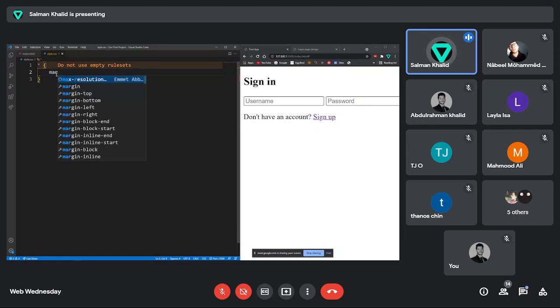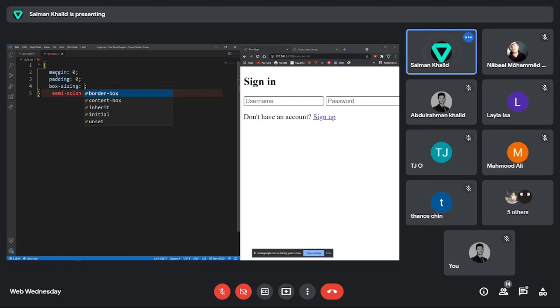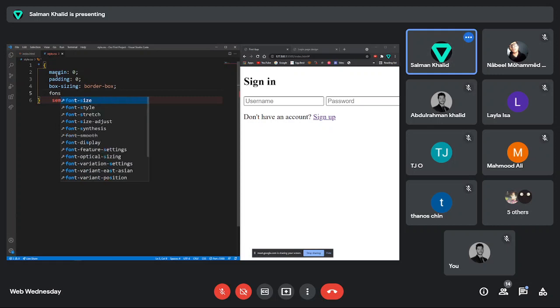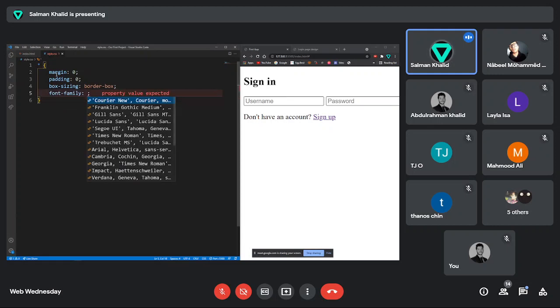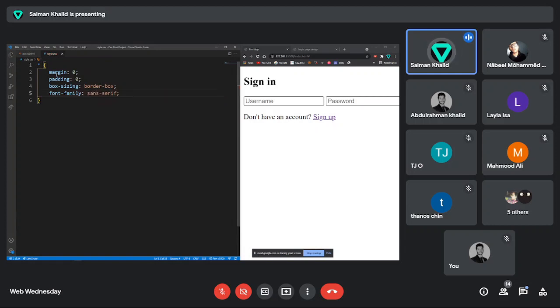I want the margin to be 0, and the default padding to be 0. I'll set box-sizing to border-box. I'll explain what this does right now. And I will put the font-family to sans-serif.